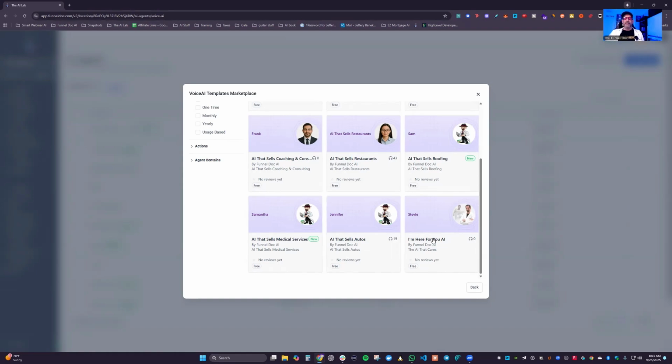I'm here for you AI, which I want you to think of as not meant to be therapy, it's not anything like that, but it's AI support. So if you ever wanted somebody to talk to, when I was building it, I spent probably 30 minutes just chatting with it because I've made it so it's really empathetic. But if you're in a crisis situation, it knows how to handle that and alert you. It doesn't try to take the place of a therapist or anything like that. It's just a cool companion that, if you want somebody to talk to that's not judgmental, that's going to cheer you on, this bot's for you.